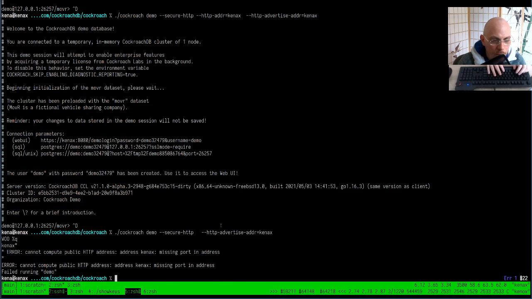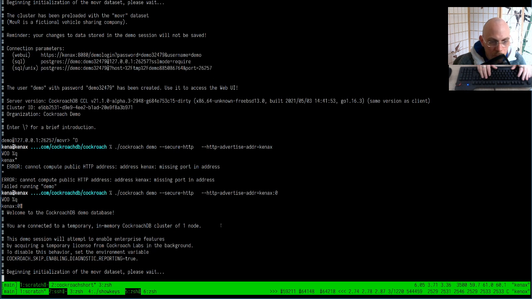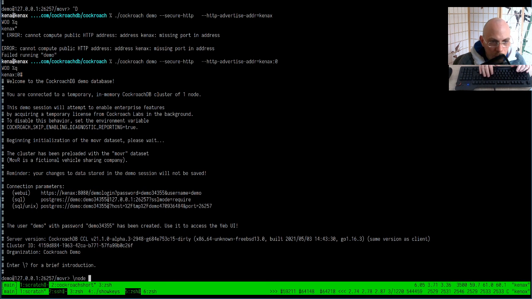Right. So we can say secure-HTTP 0. Alright, we did compute it automatically.